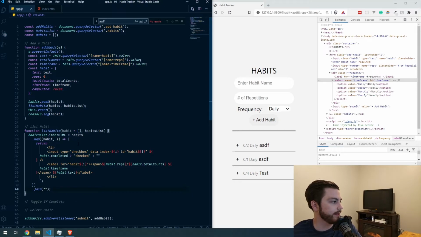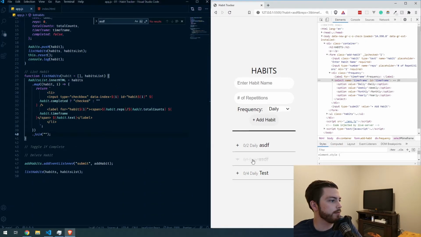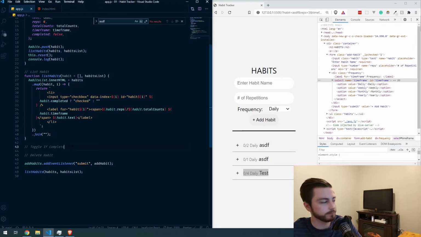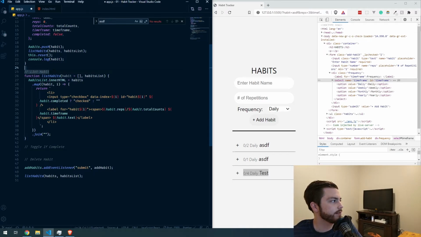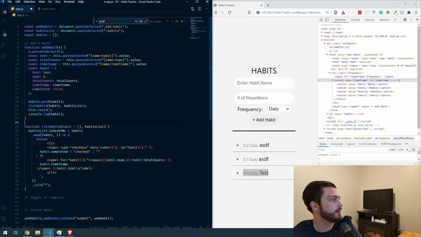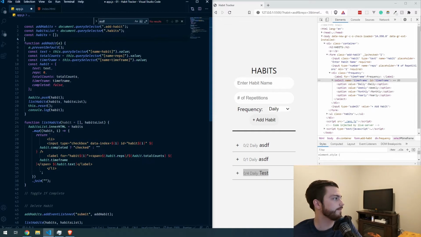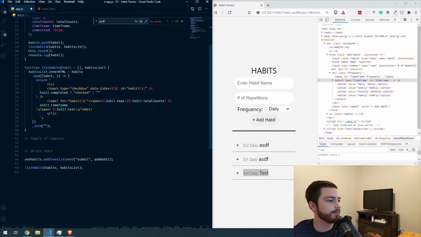Okay. So I like the list habits, but we just want the toggling to work. Like if this is supposed to wait until we click it 4 times before it toggles. So I think list habits is done. We can get rid of that comment. Add habits is done because we're able to add. Let's do, okay.